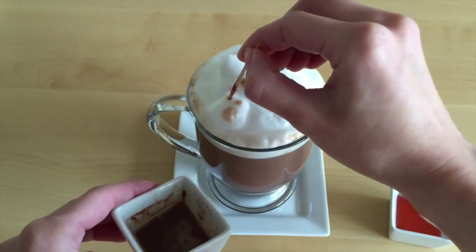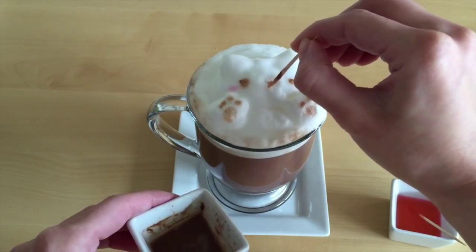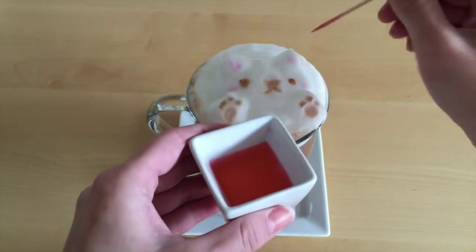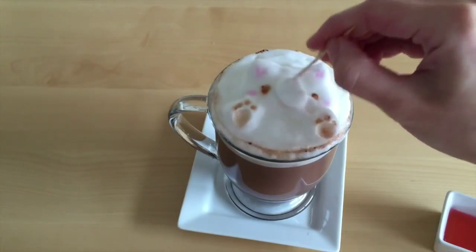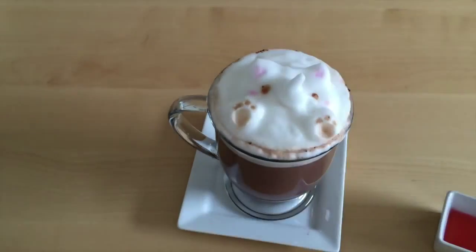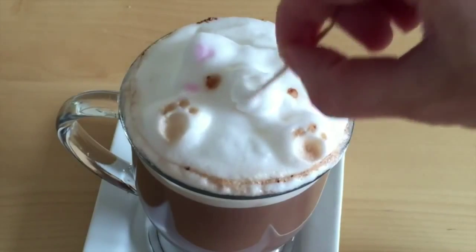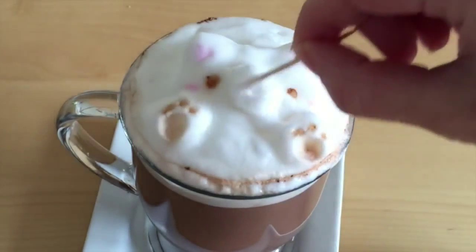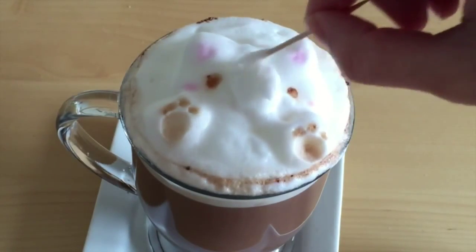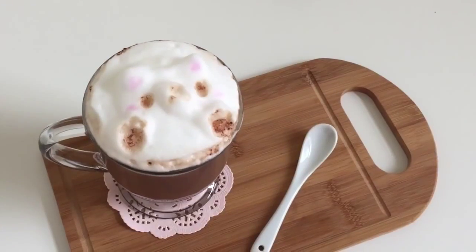Now I actually picked up the tip here, and the key is to water down this hot chocolate as much as possible. So it looks fine now and it looks really cute, but in a second you'll see that if it's too thick, your foam actually starts to disappear a lot faster. And if you want to change your character, you always can. As you can see here, I added more foam to the nose because I wasn't quite happy with it and I wanted to redo how the nose looked. Now I don't know if you can tell, but if you look at the bear paws, you can see that the paws are sinking in, and that's because the hot chocolate is too heavy for the foam to keep up, and it's slowly sinking into the foam.